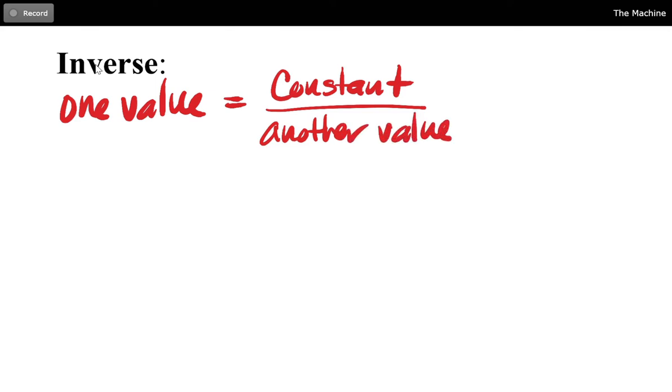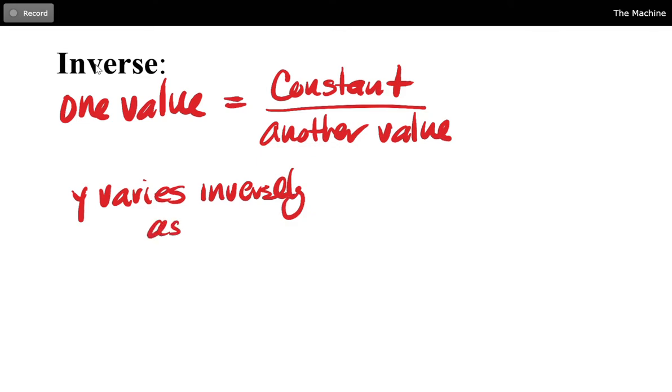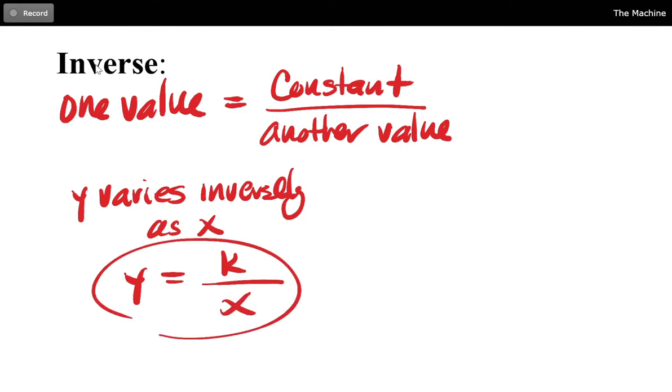So if I were doing just general x's and y's, I would say if y is inversely proportional to x or varies inversely. Yeah, let me do that. I'm mixing two different terminologies here and I don't want to do that. If I said y varies inversely as x, it would look like this. Y is equal to a constant. Never forget the constant. There's always a constant in there, even if it's 1. K divided by x. That would be my general relationship.